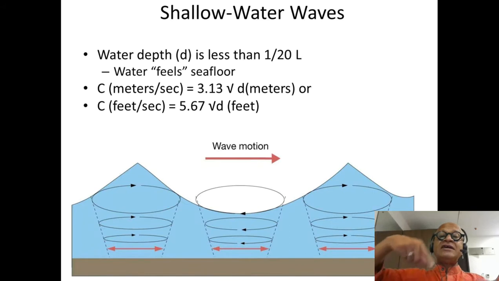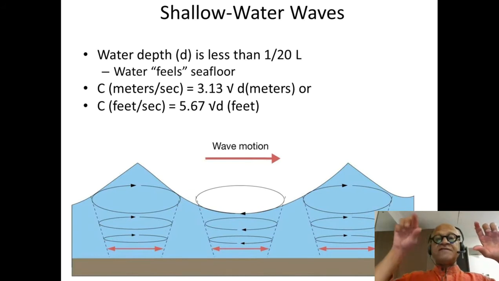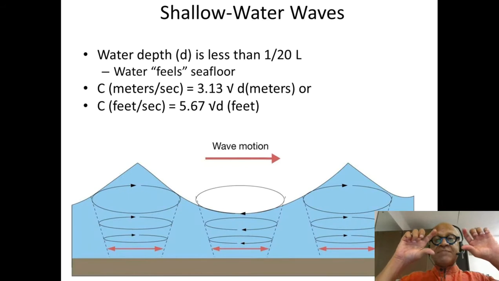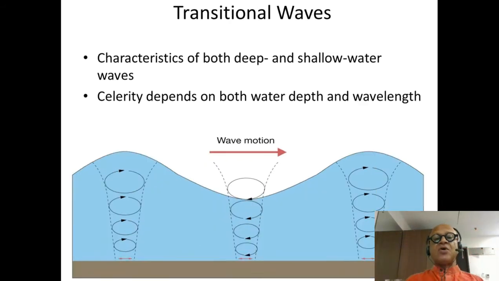You can feel the sand making a circle around your feet, basically because the waves are coming in, they are flattening, and they are basically making a circular motion or an elliptical motion at the bottom. That's what this figure is trying to show. So the wave at the surface is not a pure circle anymore, it's elliptic, and then as you go deeper it tilts over and becomes horizontal.